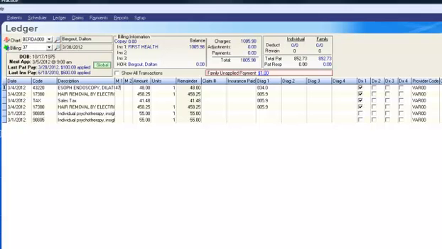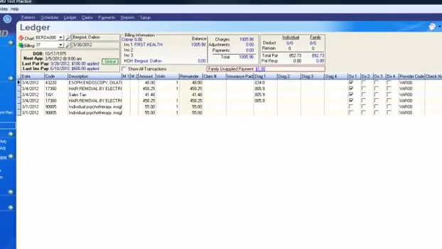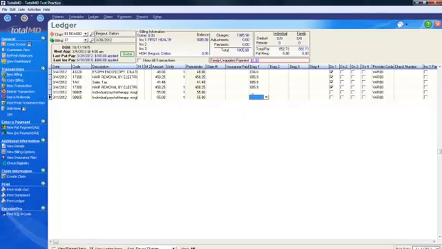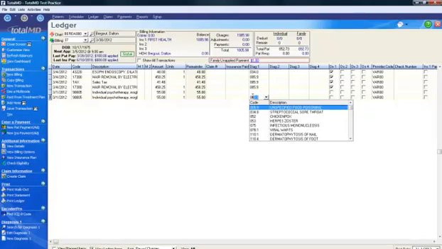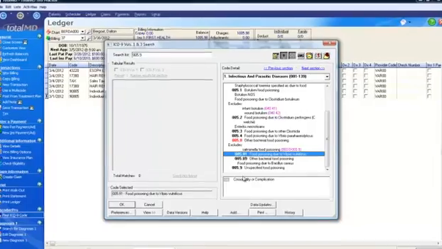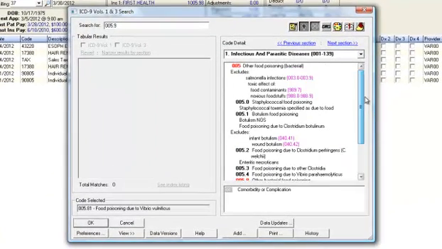Okay. So a lot of great little tools can be used in the EncoderPro. Same thing with the diagnosis side. Let's come over here to a diagnosis code, and we'll just use the one up above. So we'll do 005.9, and then we'll go over here to find that code. It takes me to it, and it'll tell us down here different things. This is an unspecified code. Let's click on another one. Just different types of messages or warnings.